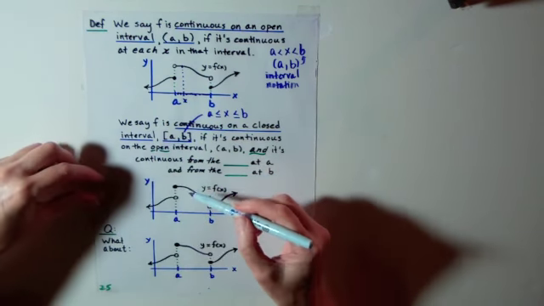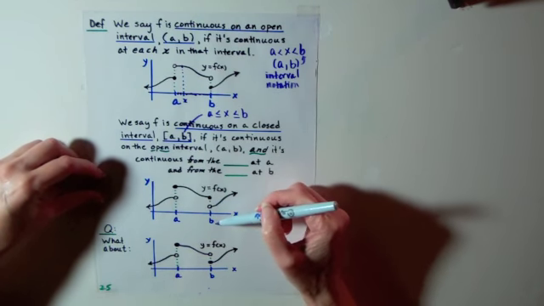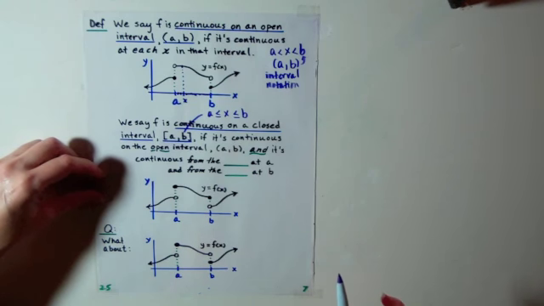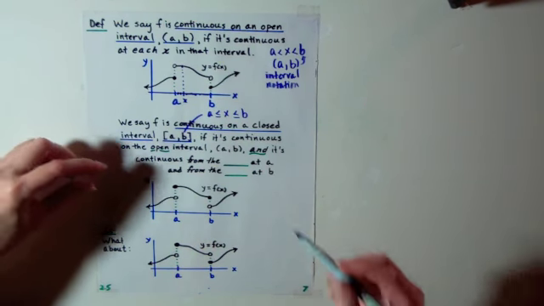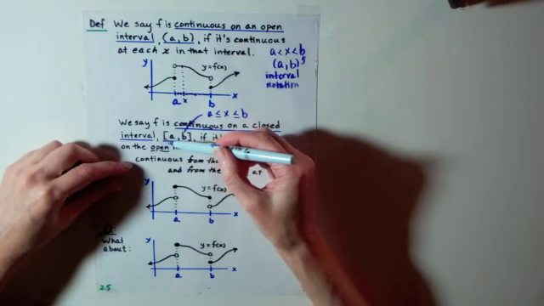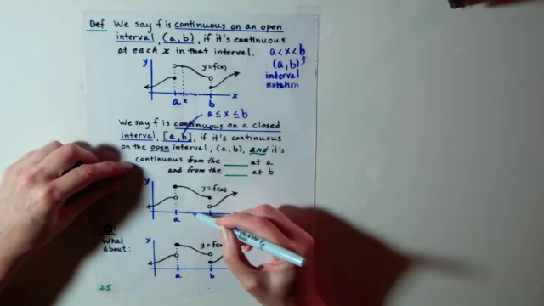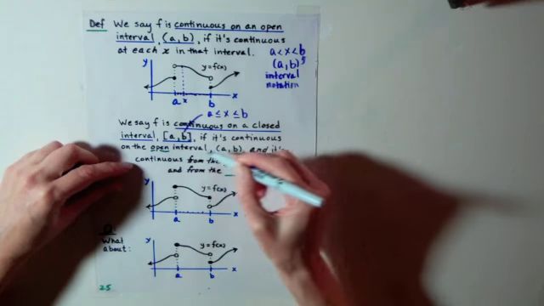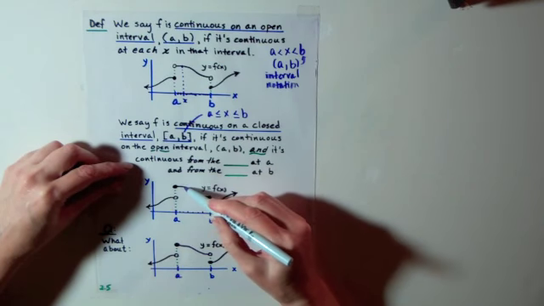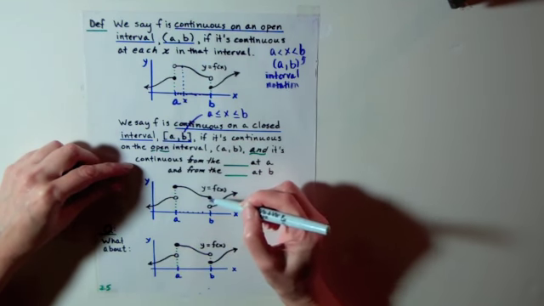Well, remember that if the endpoints are included, even though my function f is not continuous at a and is not continuous at b, it does mean there's some kind of one-sided continuity that's going on. Let's see if we can fill in these green blanks. So we're going to say it's continuous on the closed interval from a to b if first of all it's continuous at each x in between a and b on the open interval from a to b, and I can see this one is, there are no breaks or jumps or holes or anything like that between a and b, and if these endpoints are included.